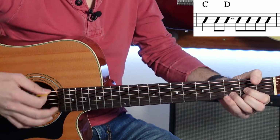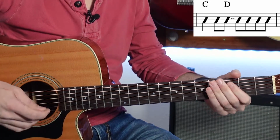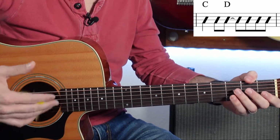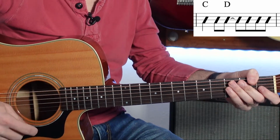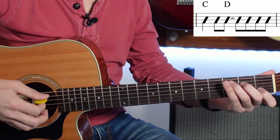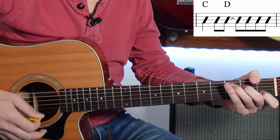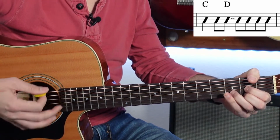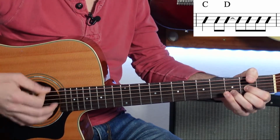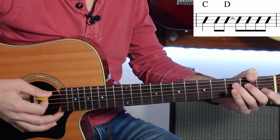1, 2, D, and 4, and. So you're literally just playing on C, 2 strums, and then after that, all of the rest of the strumming pattern will be for D major. So let's try to do that together. 1, 2, and 3, and 4, and C, C, D, and 4, and 1, 2, and 3, and 4, and down, down, up, down, up.